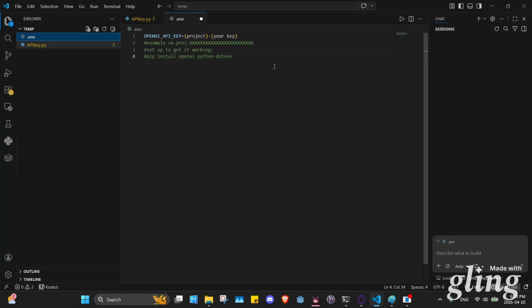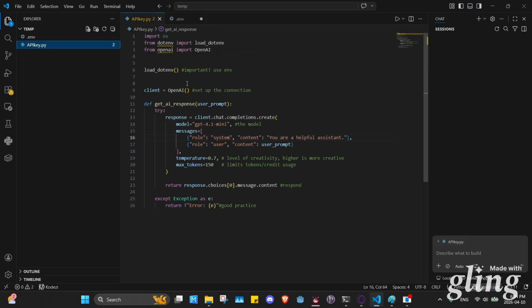You just have to set up the environment. Basically, just have an empty folder with this. Once you get your AI key, it will have your project, and then you put your key right there. If you get errors, it's probably because you don't have the correct libraries installed. This is probably what you would want to install most likely. It's the one for OpenAI, and then you would go here. This is basically a very bare bones version of it. Everything might not be working because this is just an example.